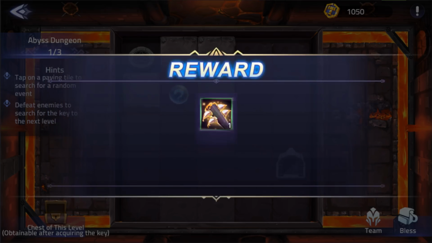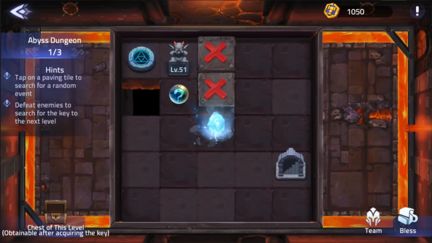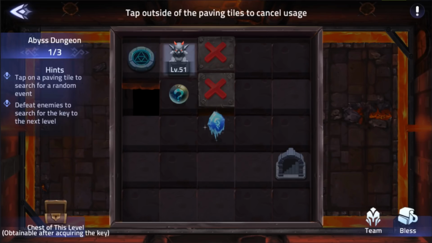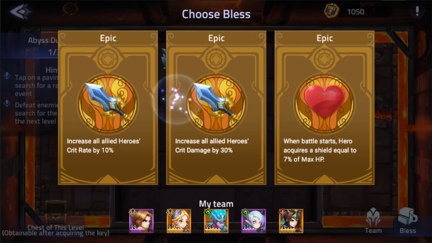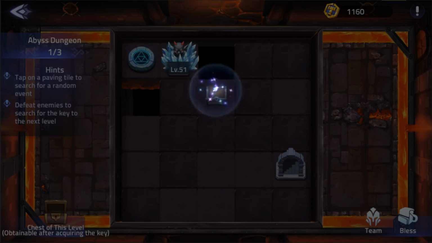Now we can go down to the next floor. But you definitely want to make sure you clear all the spaces first. Even if there's... let's see, we're going to go and freeze him. That's one of the things I was telling you about. Increase all allies' heroes crit damage by 30 or crit rate by 10. Acquire a shield equal to 7%. We're just going to go ahead and do the shield. I like to be tanky. I'm a stall guy. And we're just going to go ahead and grab all that stuff.